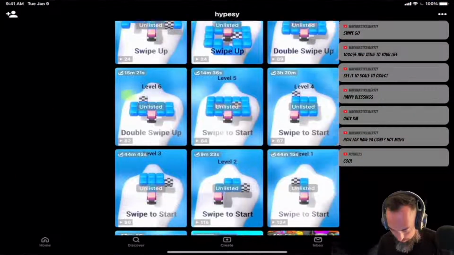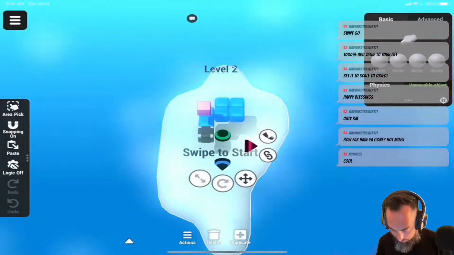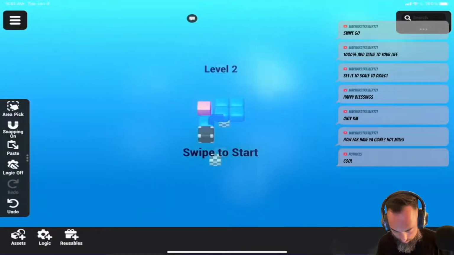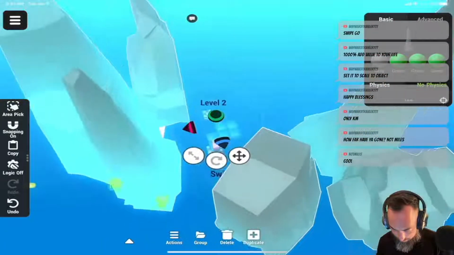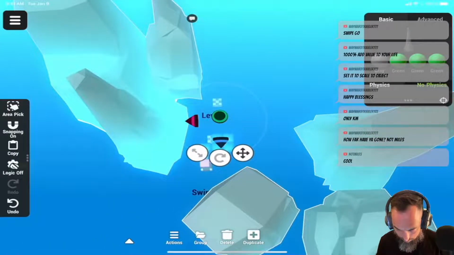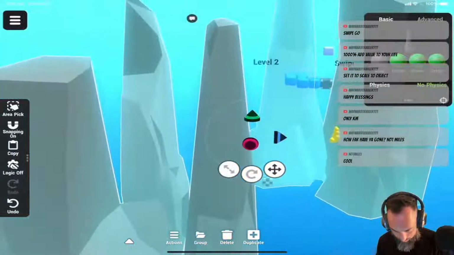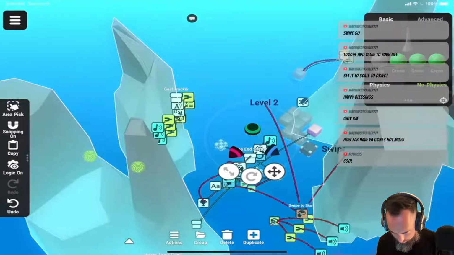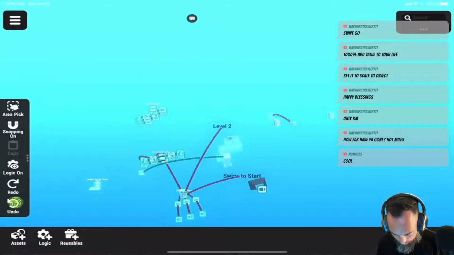Exit. Let's go to level 2. And then we're going to delete this object. And we're going to paste all these rocks. And where is, oh no. All right, we're actually missing an object, so we're going to undo.